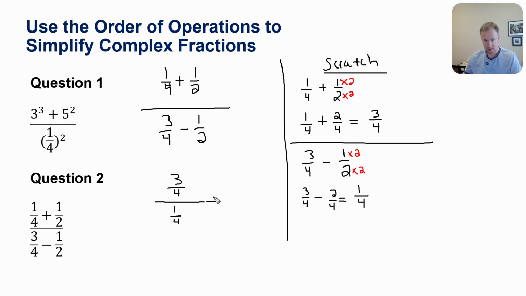So if I rewrite this horizontally, this is what this fraction looks like. Okay. From here, I'm going to follow that keep it, change it, flip it rule, where I keep the left side fraction, 3 over 4. I change division to multiplication, and then I flip the right side fraction, and it becomes 4 over 1. From here, I can reduce down. So I can look diagonally, and I can reduce. So I'm going to reduce this by 4, and this by 4.